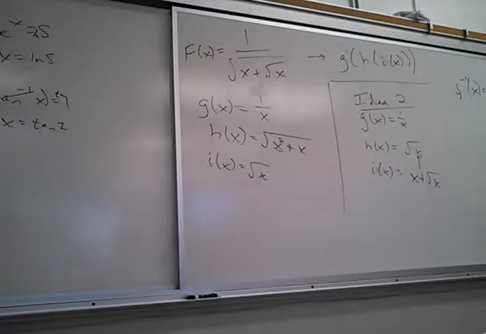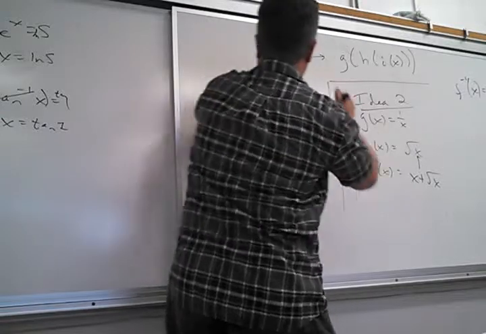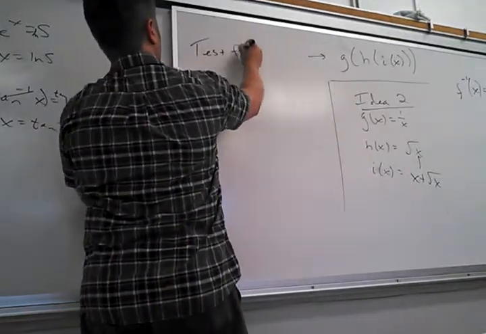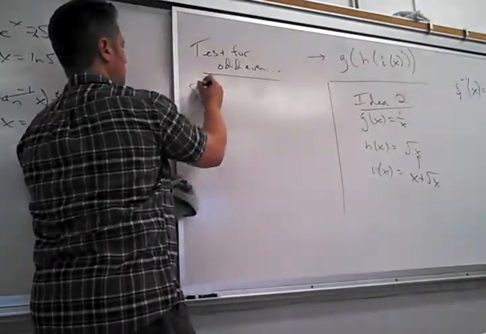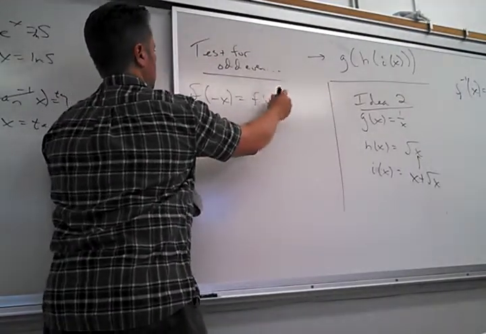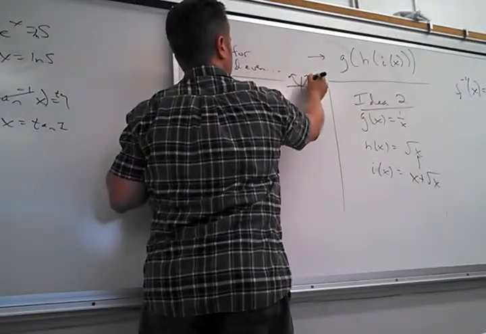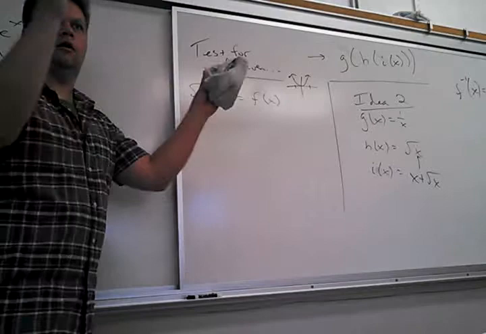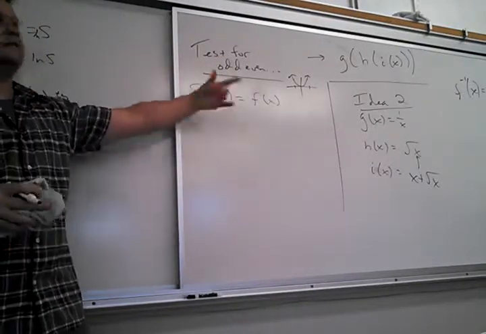Okay. So anything else? You guys remember how to test for odd and even symmetry? Just plug a negative x in, yeah. So if you have a function, so the test for odd, even symmetry. If you plug a negative x in, it's the same as it used to be. That's like what a parabola does. You plug in a 2, it's 4. You plug in a negative 2, it's 4. It doesn't care. It's always the same output. Even if you just change the sign of the input, that's even.